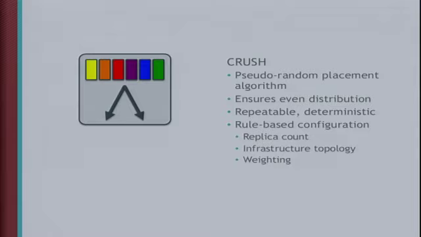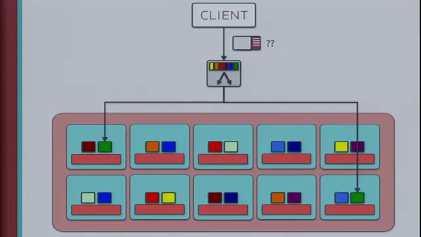Now, crush is pretty powerful. It allows you to define a variety of rules for how your data is placed. You can store one replica on really fast disks and use that to serve reads from. And you can store 3 other replicas on slower disks, just for durability and reliability. So when a client goes to interact with the cluster, how does it know where objects are? Well, as you recall, monitors are maintaining this cluster state, and this includes a map of the cluster, what OSDs currently exist, and what the crush rules are. So that defines how to place data, and how to find data in the cluster.